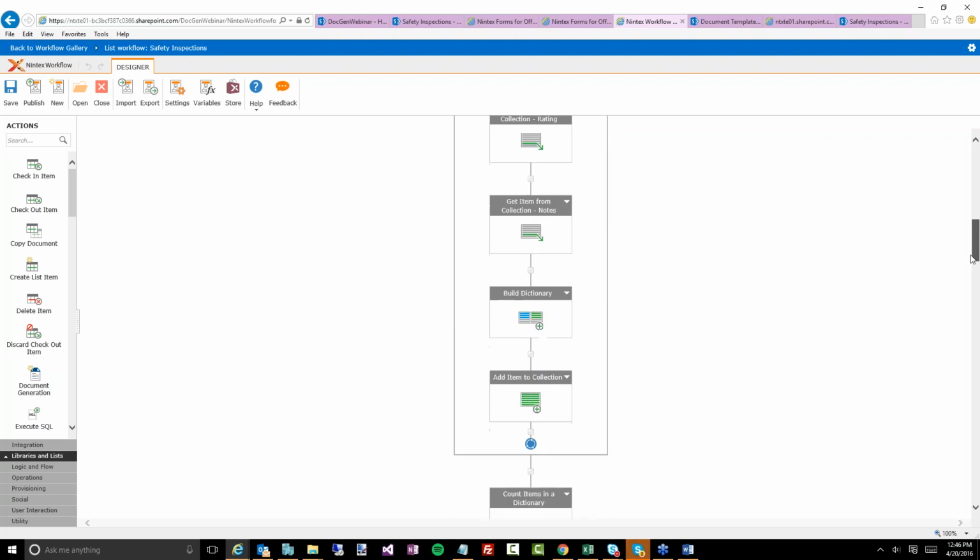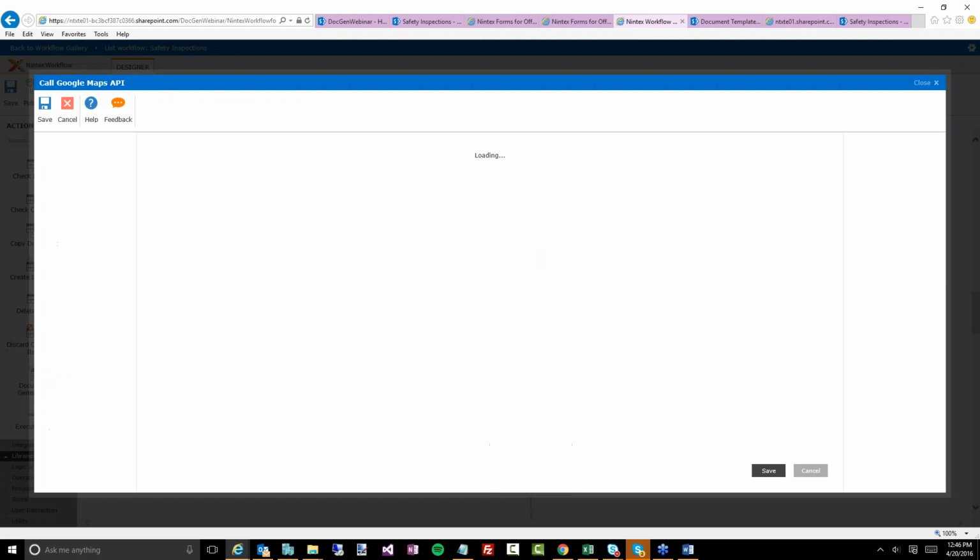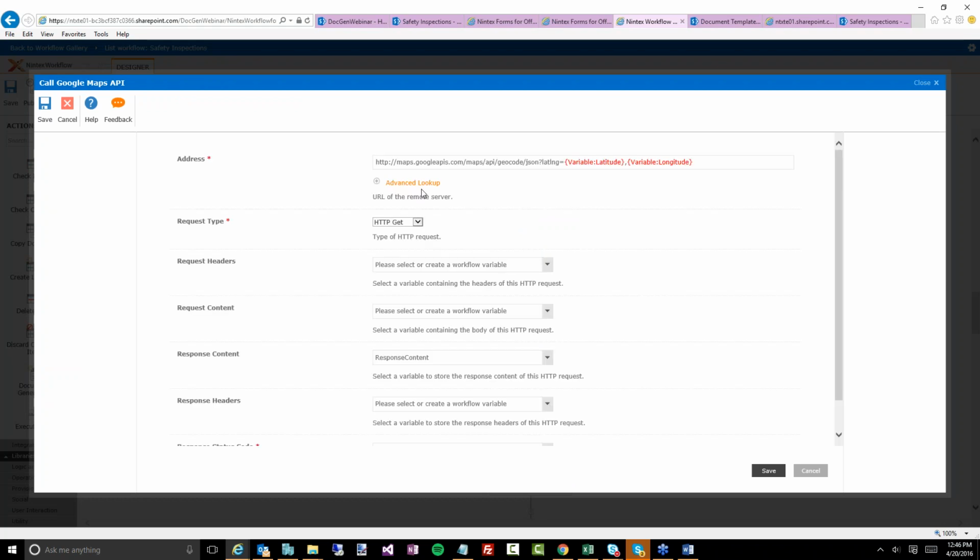I'm going to scroll down a little bit. And what I want to show you is right here where we're taking that longitude and latitude, getting the individual values out, and you can see we're doing a call to the Google Maps API. So I'm going to pop this open, and you can see there it is, maps.googleapis.com. So you'll see this workflow is actually grabbing that information, calling the Google Maps API to get that address. Right? So now we don't have to worry about where a particular form is being filled in. We can just grab the latitude and longitude, and we can figure out the rest in the workflow process.